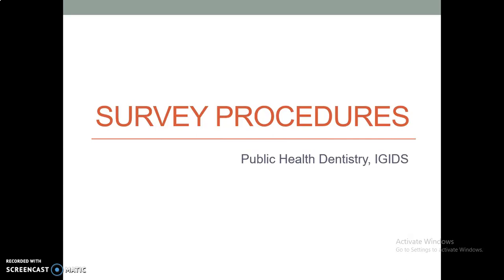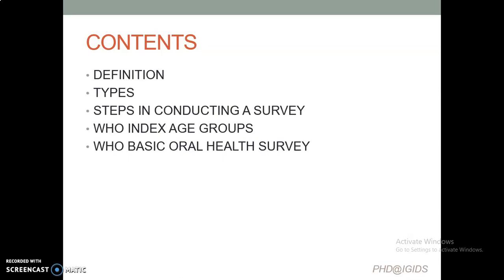So, survey procedures in dentistry is a long essay question for you all, and we'll be discussing this under the following headings. First is the definition of survey. Next, what are the different types of survey? Third, what are the steps in conducting a survey? Fourth is what are the WHO index age groups? And the fifth is WHO basic oral health survey. So these are the 5 different topics that come under the chapter called survey procedures in dentistry.